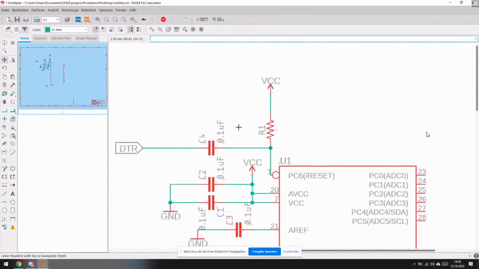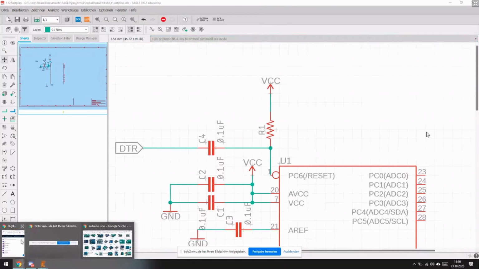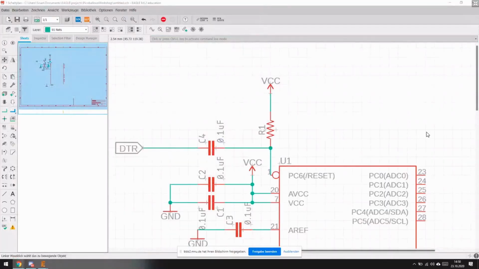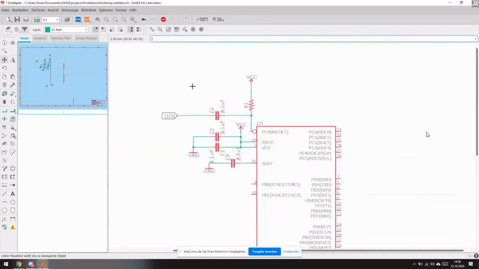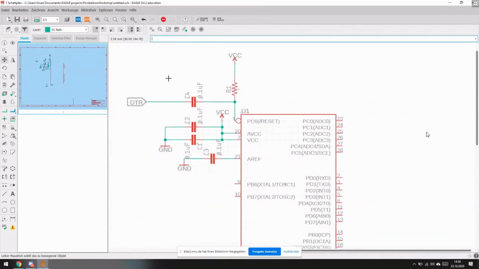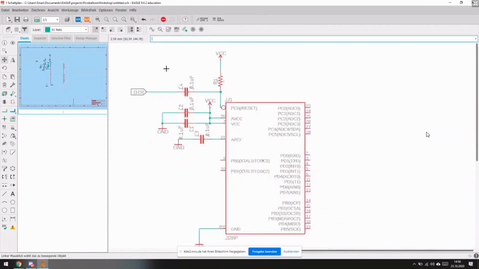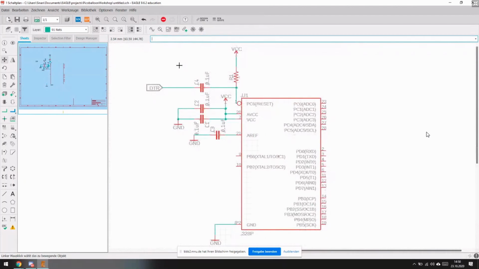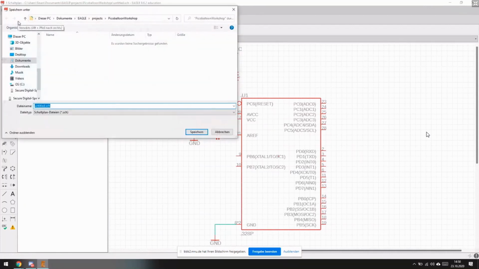Sinan, there's a suggestion in the chat. What about an intermediate saving of your work? Oh yeah, sure. Eagle is not very good with this. Some other programs in this category save automatically, but if Eagle crashes, which is not so often but it happens, you many times can lose work. So we will just save our work here.